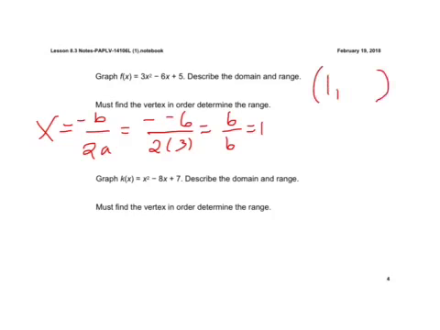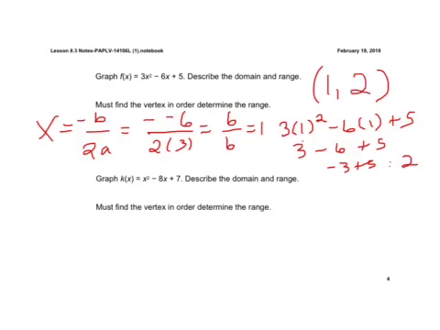So now I have to take the 1 and plug it in. So that's 3 times 1 squared minus 6 times 1 plus 5. So 1 squared is 1 times 3 is 3, minus 6 plus 5. 3 minus 6 is a negative 3, plus 5 equals a positive 2. So my vertex is (1, 2). Now, if that's my vertex and I look at this first value of my A, remember A tells me whether it opens up or down, this graph would open up with this point of (1, 2) being my vertex.